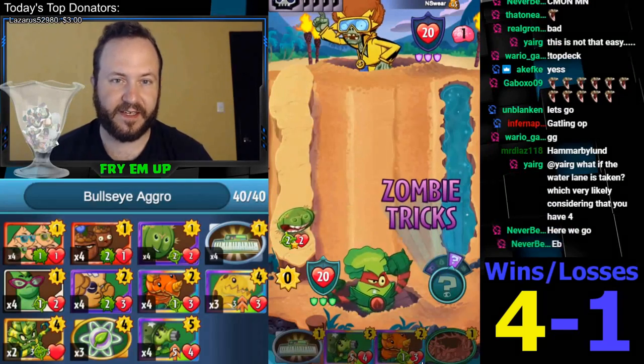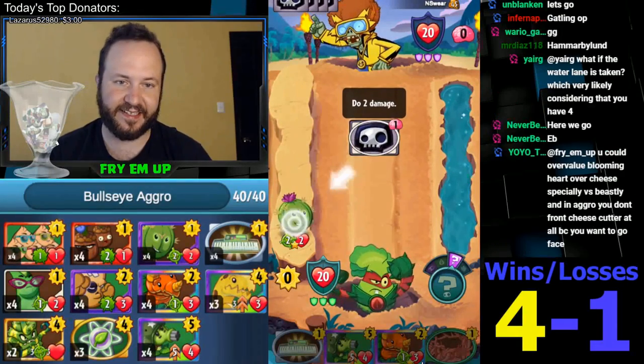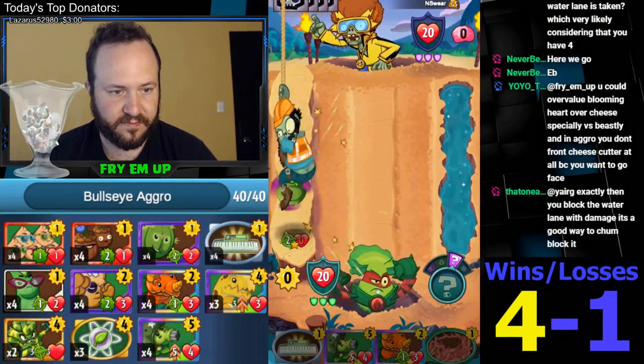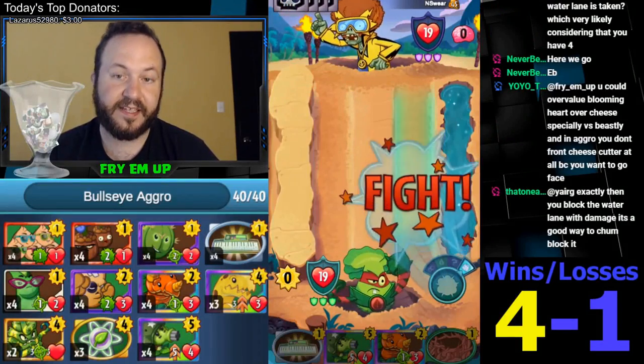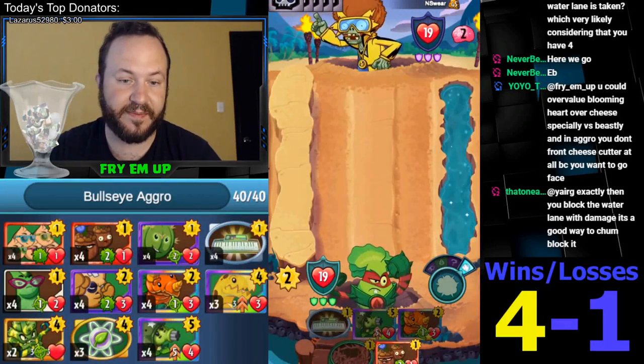Let's see if he has an answer to that. Again, if you play Cheese Cutter, I front it. You can't let that get off the hook. It's possible in a purely aggro deck, Blooming Heart goes face against Cheese. I'm not sure.